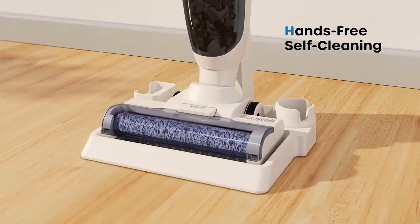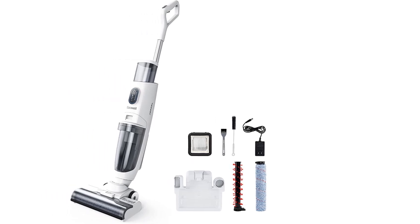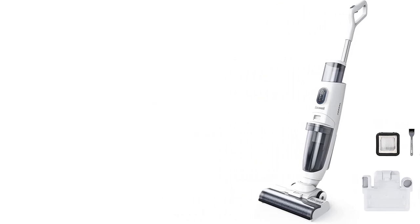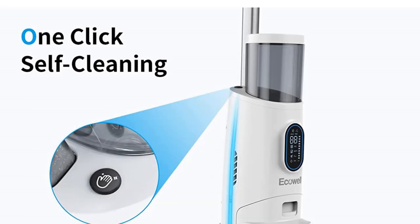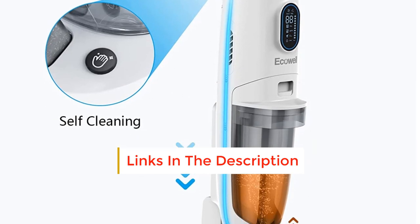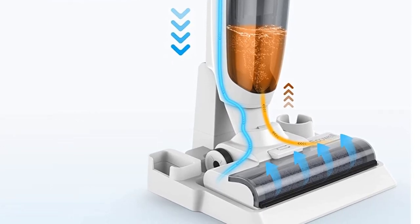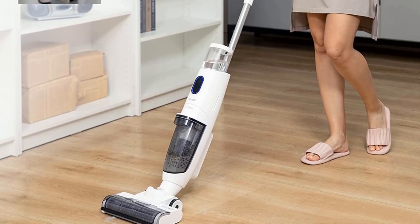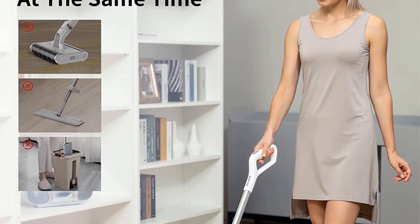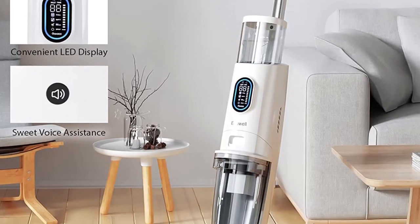The E-Cowl WCVP-02 Cordless Wet Dry Vacuum Cleaner Mop is designed to make life as a homeowner or tenant much easier — it vacuums and mops floors at the same time, and it's lightweight and easy to carry. It features a 60-second self-cleaning function and smart, intuitive controls. When the dirty water tank is full or the clean water tank is empty, the WCVP-02 automatically sends a voice reminder to tell you when it's time to refill.